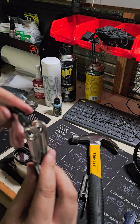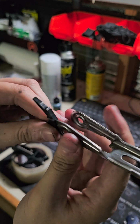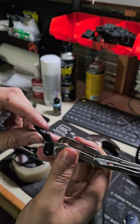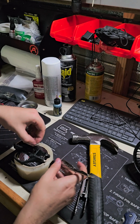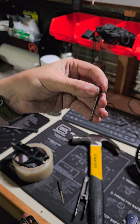And you got your lever there that when the bolt comes back, pushes this up. So that's got to have spring tension on it. I'm sure this just kind of comes out. We'll see. This is the spring that pushes on that. I'll let you look at it here.